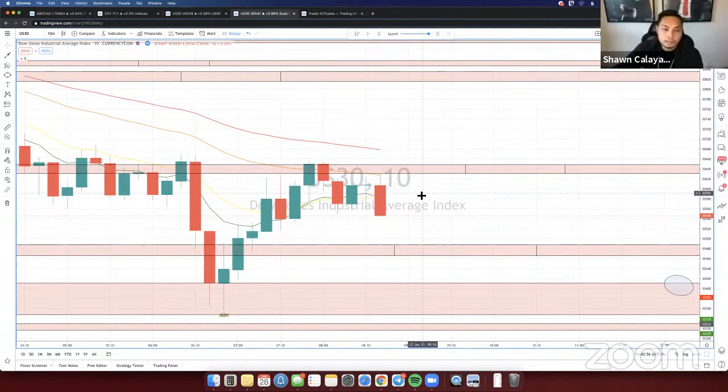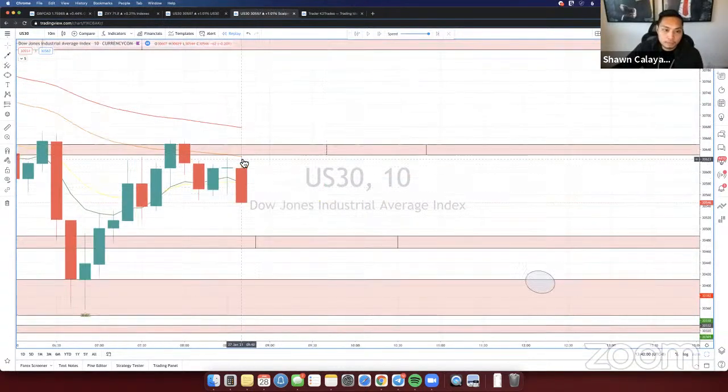I think you should be good applying it. It's literally you're just checking for the rejection. Make sure the rejection's off the pivot and the zone, and then once those two are met, you should be pretty much good to go.